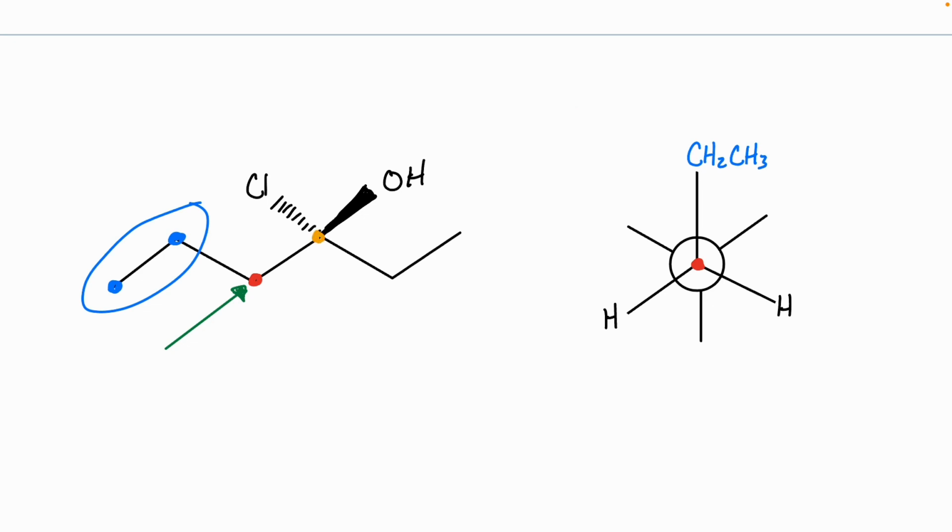All right, so then I move to my back carbon, and now I have both a dash and a wedge on there. That's perfectly legal. There's nothing illegal about that, right? It's just showing you how those two bonds are spaced out. The chlorine is pointing into the page, and that alcohol group is pointing out of the page. So which side should the chlorine go on, left or right? On the left. That alcohol group then goes on the right. And what am I going to put on the very bottom? I got to do both of these carbons here, this whole group, my CH2, CH3.